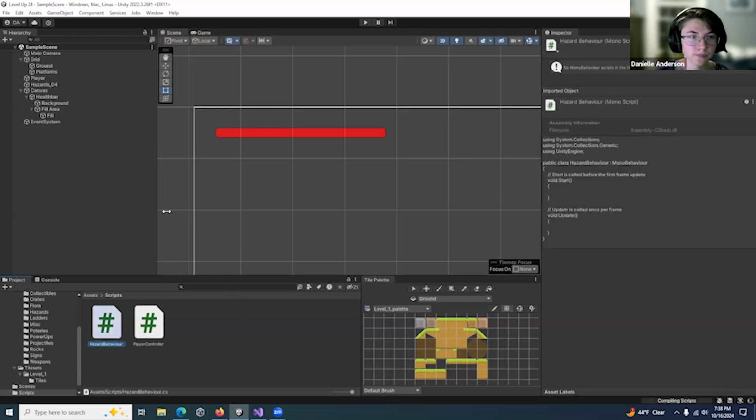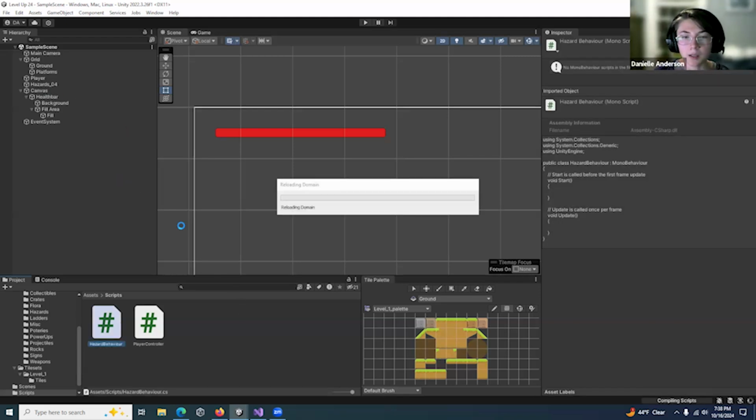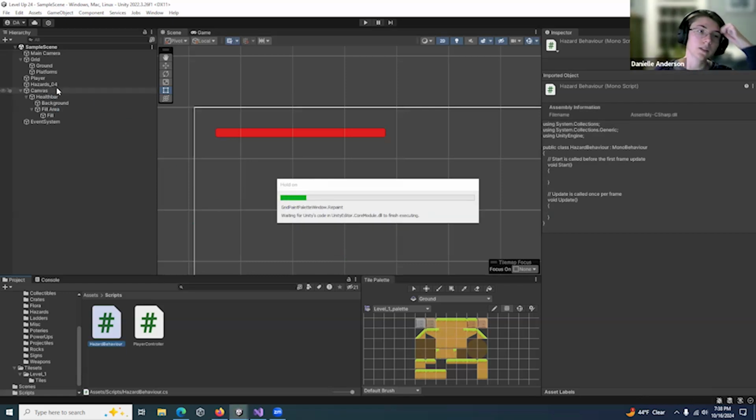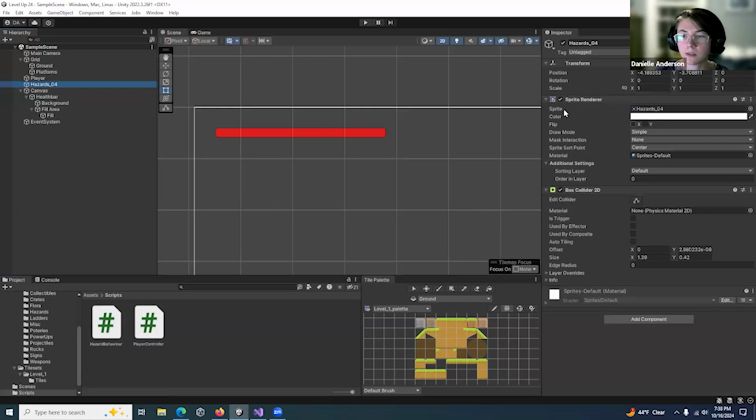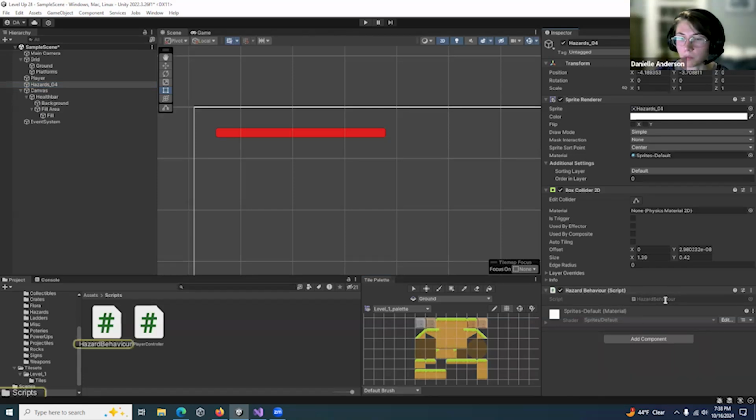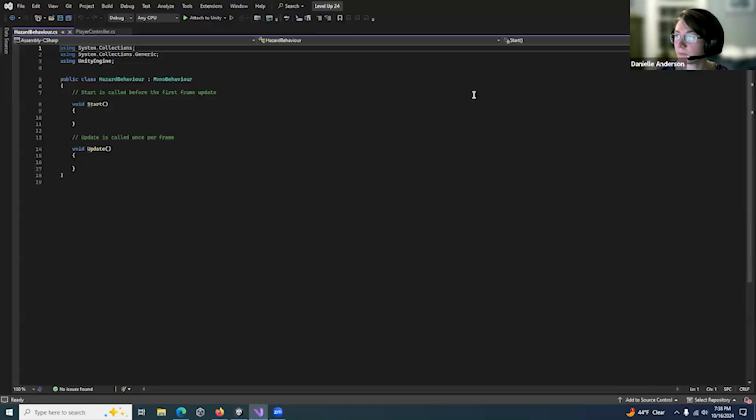Okay. And I am going to let that compile. I'm going to go to my hazards and add this as a component. Okay. I'm going to open up my HazardBehavior script.